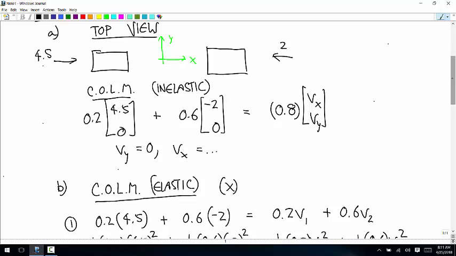Well, one of them is going to still be moving in the same direction. So let's think about this. If they had the same mass and the same velocity, so if they had equal and opposite momentums, then they would hit and they would both go in the opposite direction.